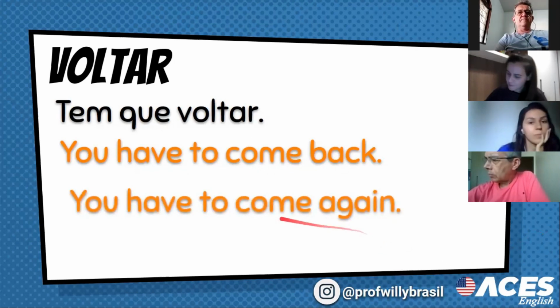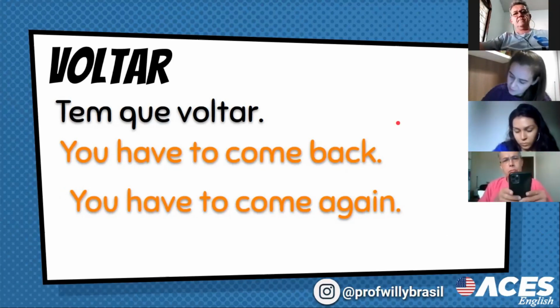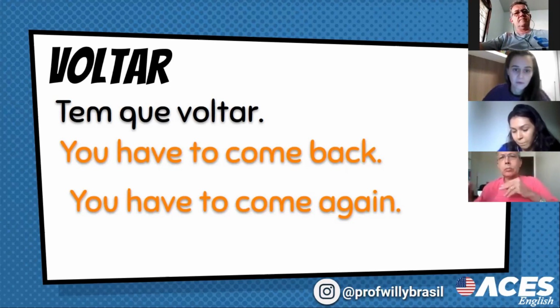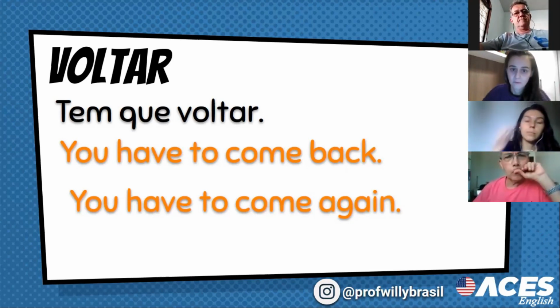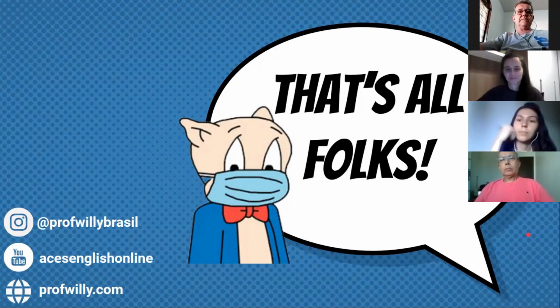So, another thing you can say, you have to come again, right? So, o que eu quero deixar claro é estamos começando a entrar mais e mais na coisa de não ter que traduzir ao pé da letra. Não vai ser exatamente voltar se você falar come again. É vir novamente. Mas vai dar quase o mesmo sentido se você falar you have to come again, você tem que vir novamente, do que se você falar você tem que voltar. A ideia é a mesma. And that's lesson 37. That's all, folks.